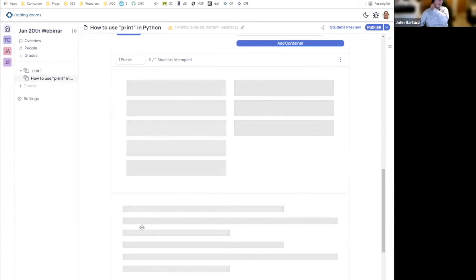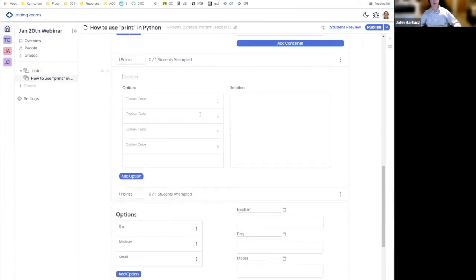For those of you that are familiar with Parsons problems, they are code snippets that you have to order in the solution. So you can have: order the code snippets to print the numbers from 0 to 10. Print.